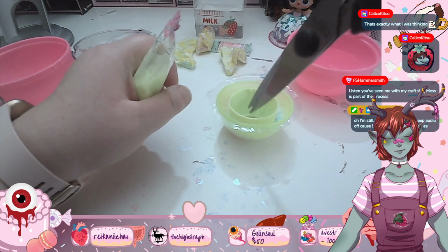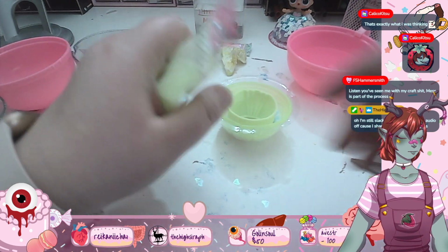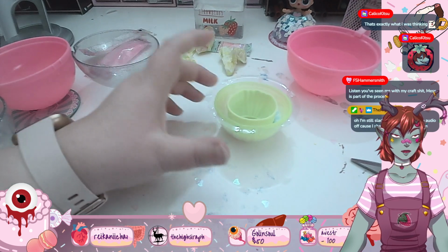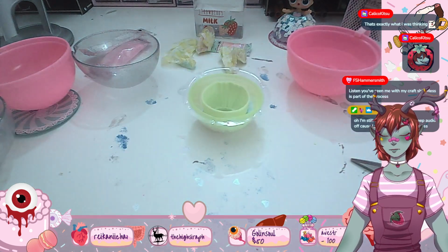Does this keep happening? Now I can't get it because I'm trying to pick it up with scissors. You want me to squat? Yeah, sure, hold on. Let me get this damn thing. Oh, actually, it's in there. It'll be fine. All right, I'm gonna squat.